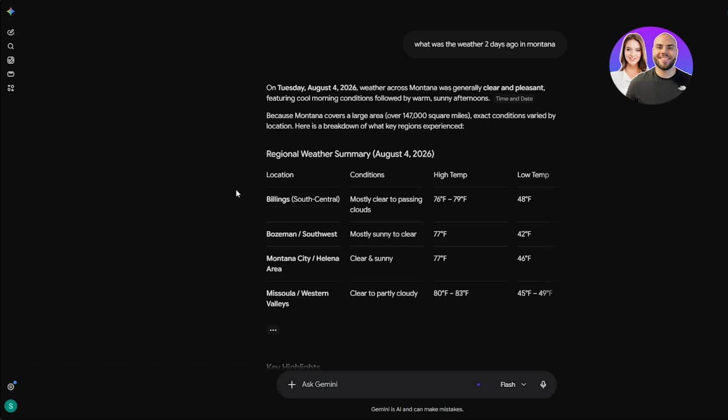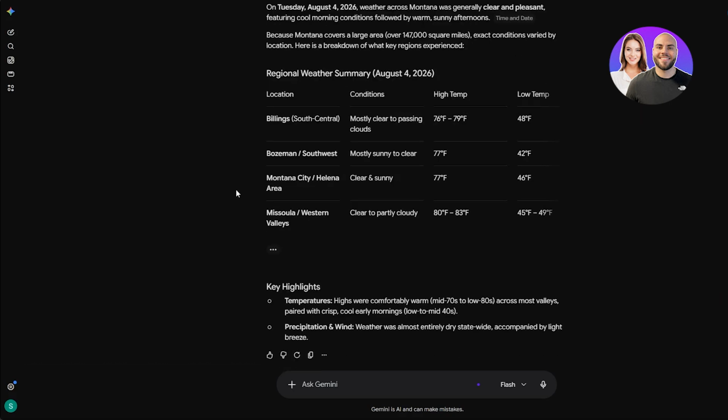Now, first of all, let's actually leverage Gemini's real-time search capability. Gemini's real-time search is its most underused capability. Most users treat it like a static knowledge base and ask questions that would benefit from current information without realizing that Gemini can and does look things up.